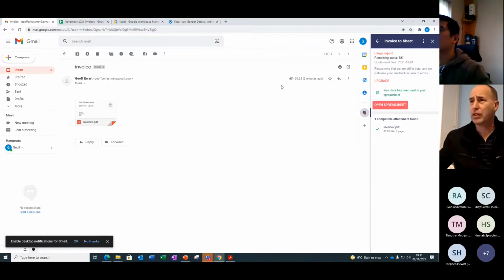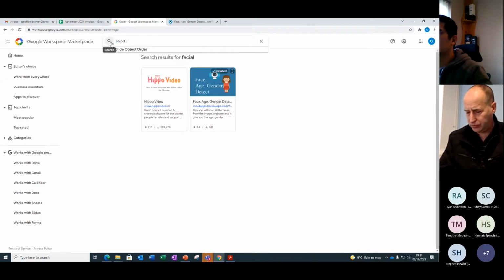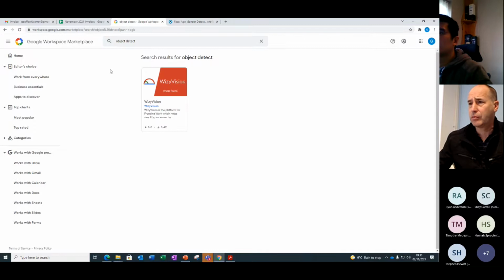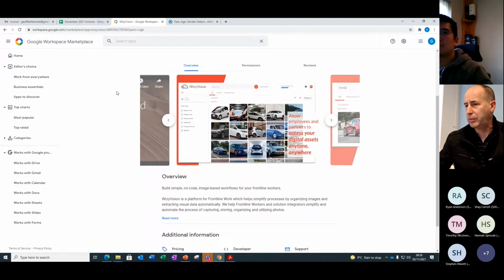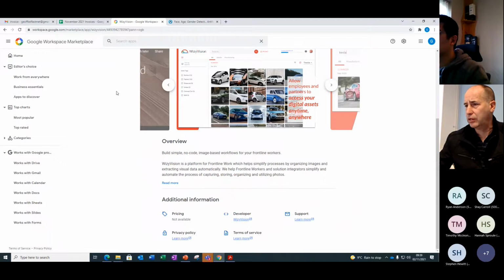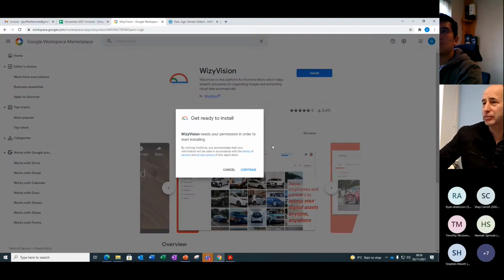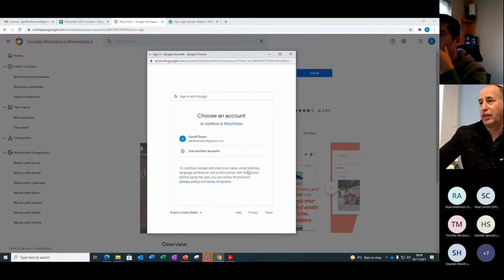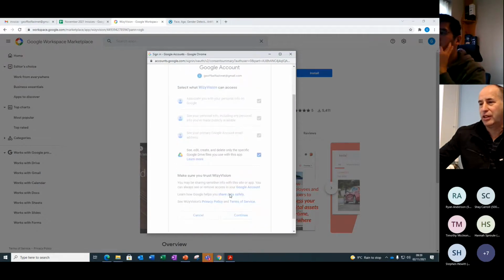Well, there's any object detection. Might be right enough. Ooh, I like that idea. Let's install this one and see what happens. You have to give Google permission to everything on your account, so that's why I made up a new account. So I can give it everything on my account at once, and even give it edit rights if you want to. There's nothing there I care about.